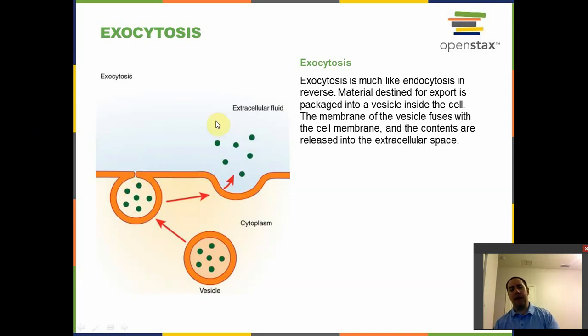Sometimes that may be waste products that the cell has and just needs to get rid of, like trash. In other situations, they may be signaling molecules. The cell wants to talk to the cell next to it, so it's going to put out these molecules. This is going to float over, bind to a receptor on the other cell, causing endocytosis on the second cell.